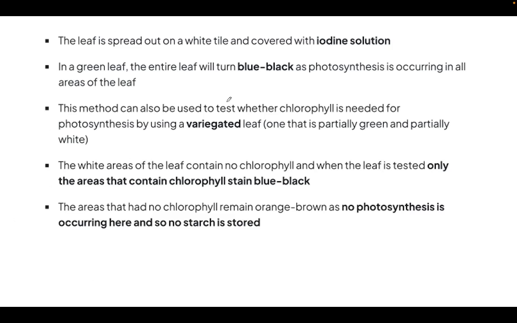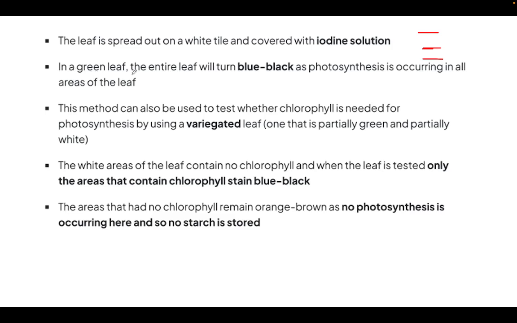Now, after that, we understand the three processes we use. The first one, we put our leaf in boiling water to break down the cell wall and the cell membrane. Then we put it in ethanol to dissolve and remove the chlorophyll. Then we put it back in boiling water to soften the leaf. By that time, starch is exposed. Then we can put it in iodine solution.